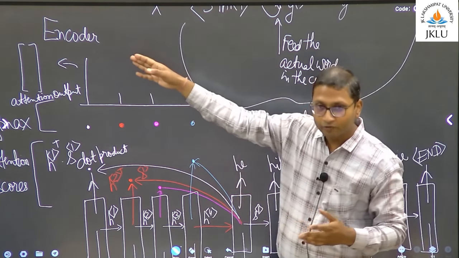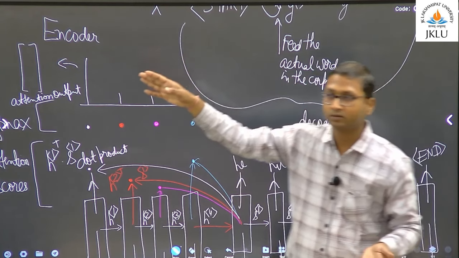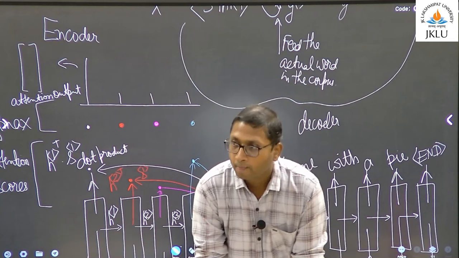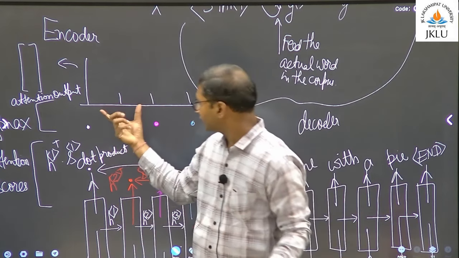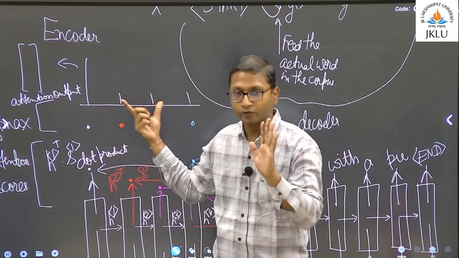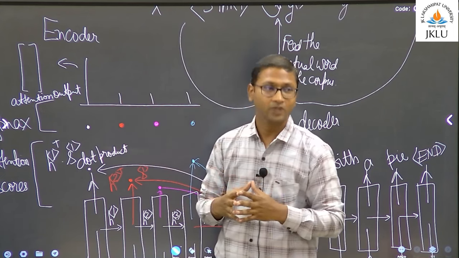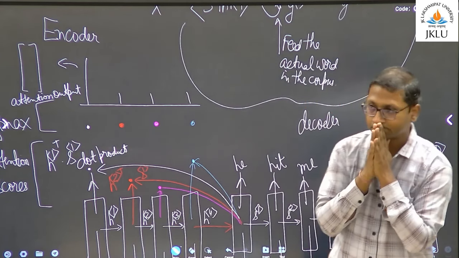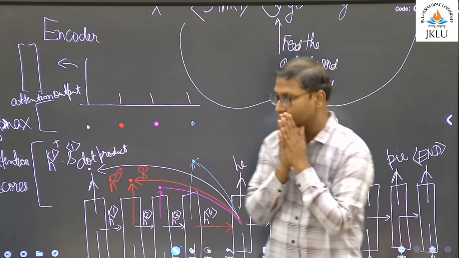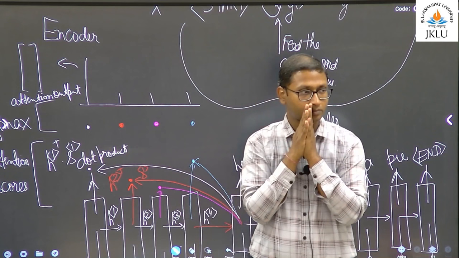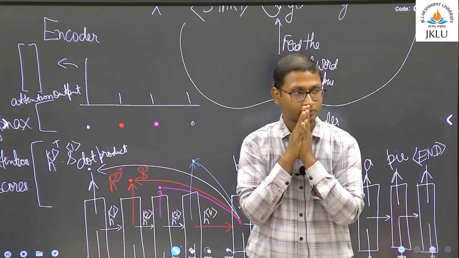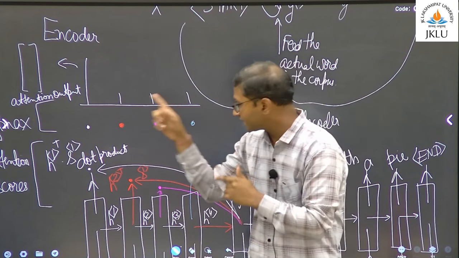Why 4 cross 1? But what do I do with this size 4 cross 1? No, so this vector is 4 cross 1, what do I do with this now? I mean the next logical step, and I believe you can think. Right, so how do you represent this thing?